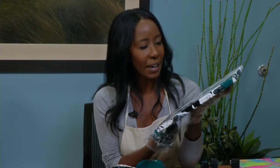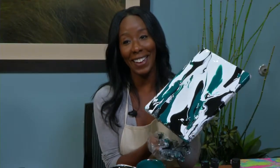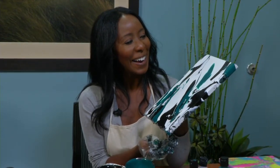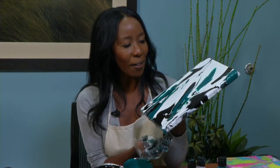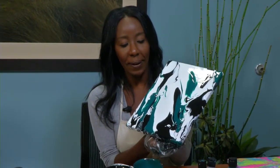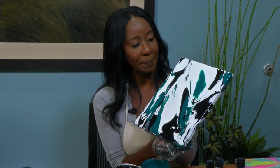And you probably, like me at home, can't help but keep going, even though it's more than done. But it's just so much fun to do. Again, the more paint you apply, the longer it's going to dry. Although this medium does harden and has a drying effect, so you don't need to wait too long. But I totally understand if you have not stopped yet, just like me.